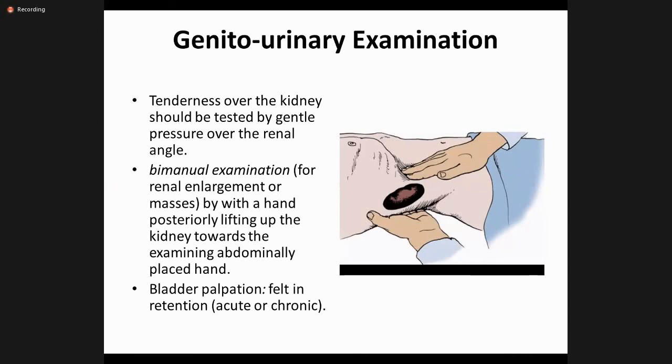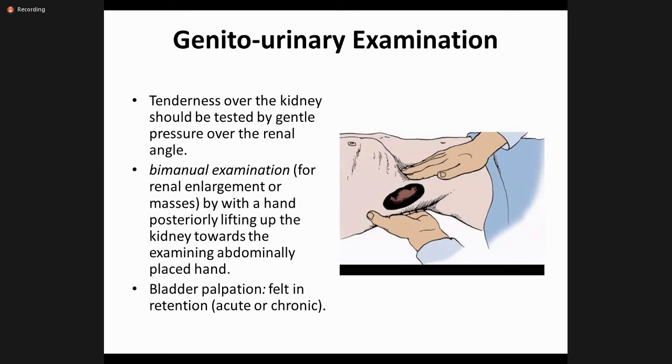Now coming to the second part of clinical presentation. At first we discussed the symptoms. In symptoms we discussed the pain, then the urinary symptoms, then incontinence, general urological symptoms, then hematuria. After having the history, we will come to the examination. Examination includes kidney examination, bladder examination, and prostate examination.